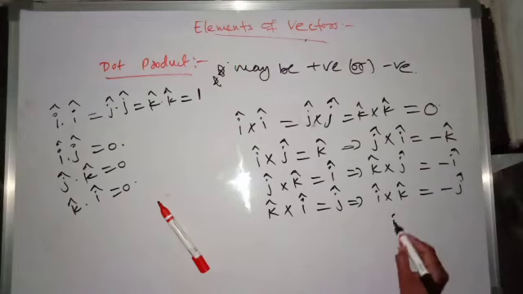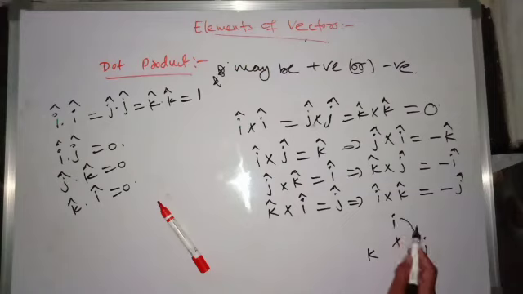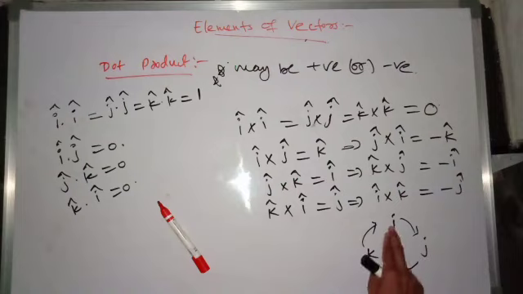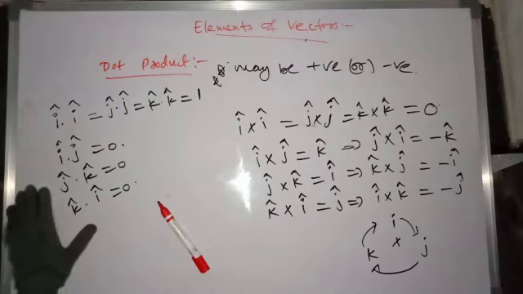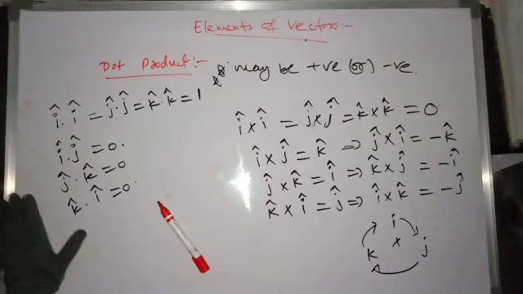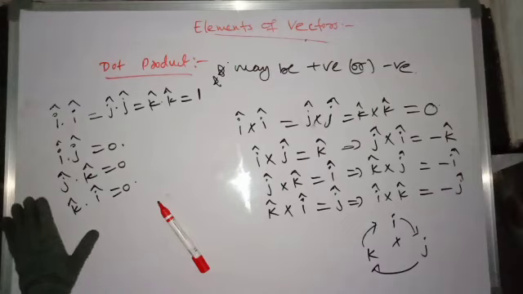You just remember this order, I, j, k. So the cross product of I, j gives you k, the cross product of j, k gives you I, and the cross product of k, I gives you j. These I, j, k are vectors which are perpendicular to each other. This is about dot product and cross product. You just remember all these key points. We will discuss problems in our later classes. Okay, bye.